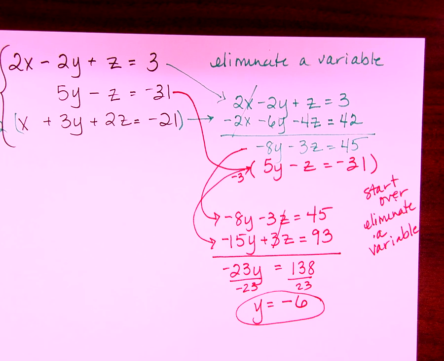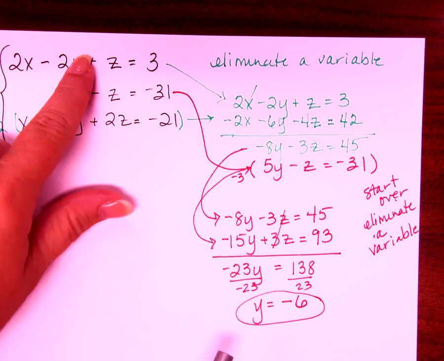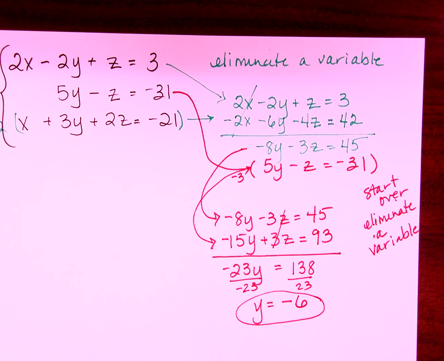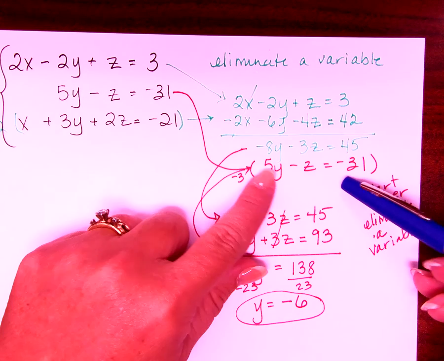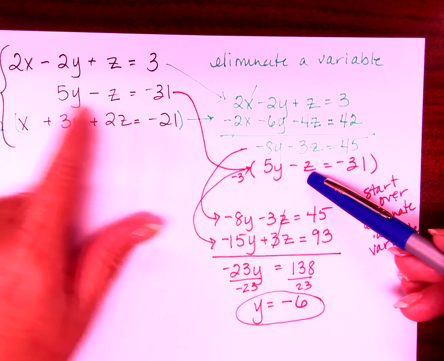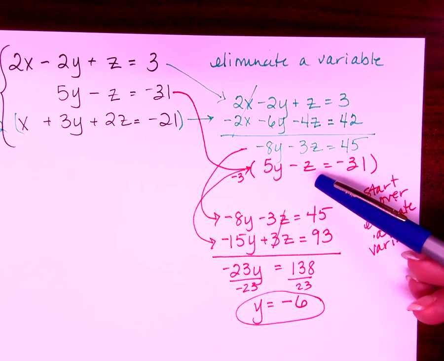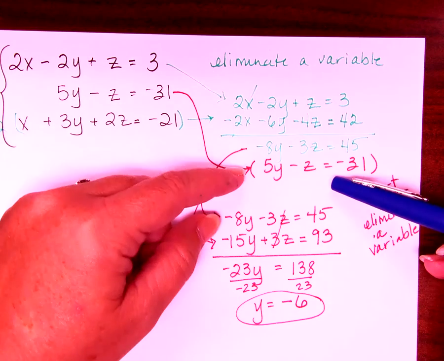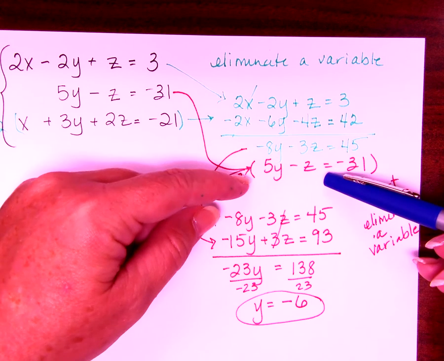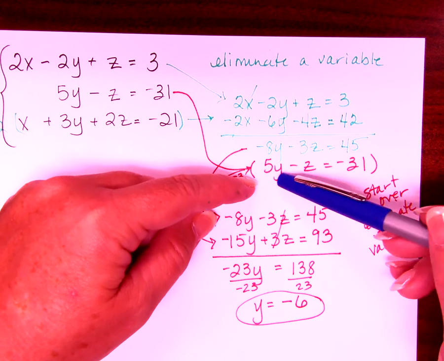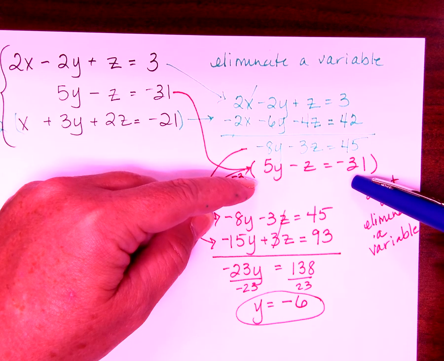Now that I know what y equals, where should I go? Back up here? So you probably want to go back just a little bit. In this particular case, I know that this equation is the one from the original, so I understand what you're saying. But we want to go back just a step to this system, right? One of these two, and probably we're going to choose the bottom one. Why would we choose the bottom one? It's a little easier, right?